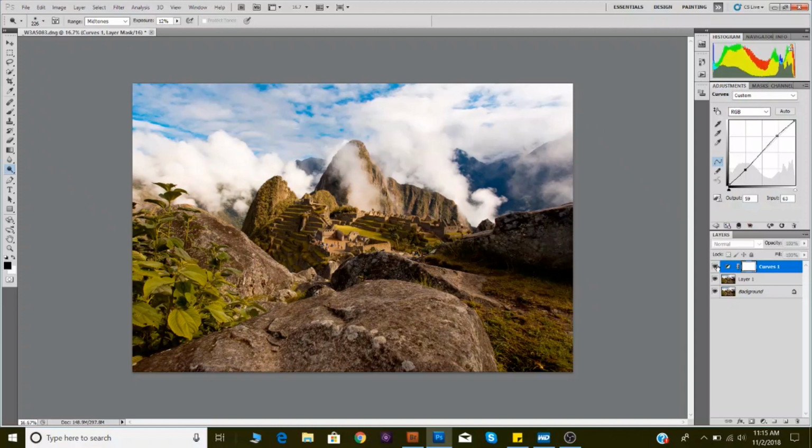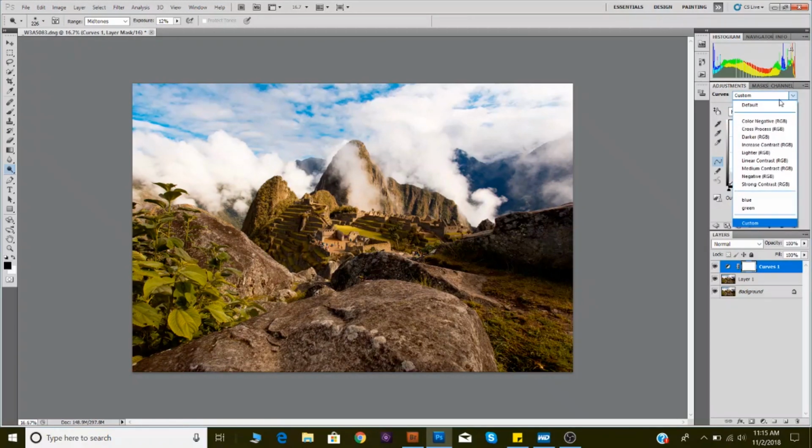So before and after, not a big change, but it pops the clouds up a little bit, makes it look a little crispier, sharper. And yeah, curves does help with the sharpness as well. And of course, like I said, I'll talk more about it, but there are definitely more functionalities here that you can use to get a better result if you need it. But in this case, I think this small little S curve is enough for the photo.